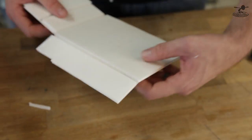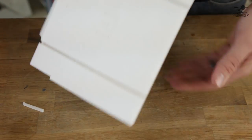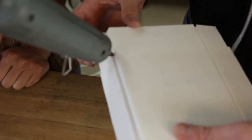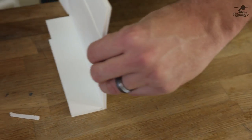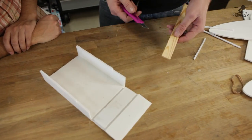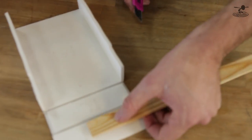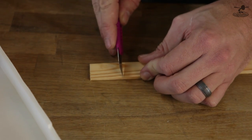All right. So let's say we put these together first. Sure. That feels good. There's some glue. Nice. Now, just a little tip here. This is a lot easier to do now than later. So we're going to go ahead and jump ahead and do it. We're going to cut just a couple of inches to make a nice hard plate. And this is going to be what our nose gear swivels on.